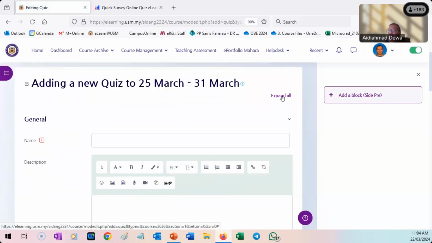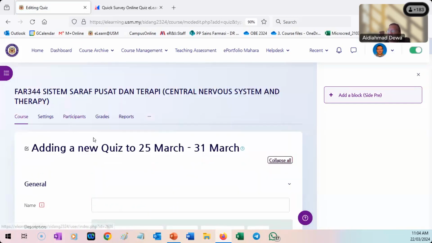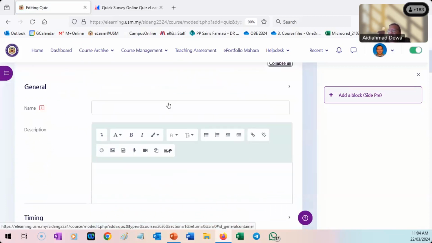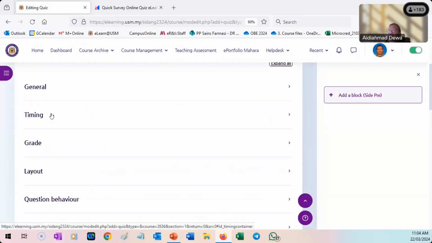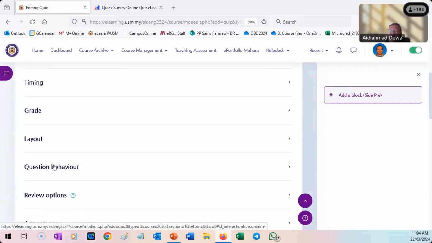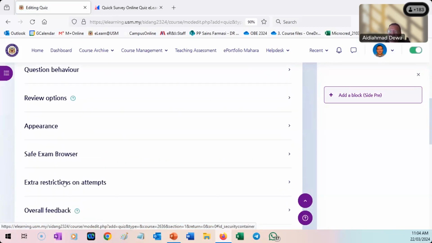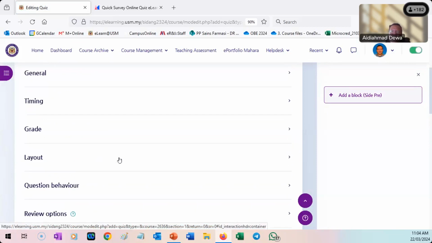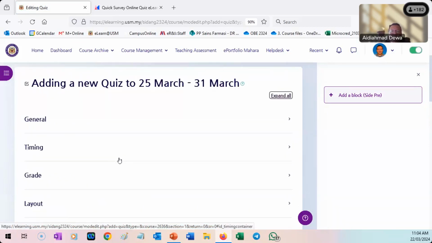All right, so if you see the menu, there are general, timing, grade, layout, question behavior, review options, appearance, everything in here. This is where you set up the test, how the test or the quiz will behave, right? Okay, let's go into that.